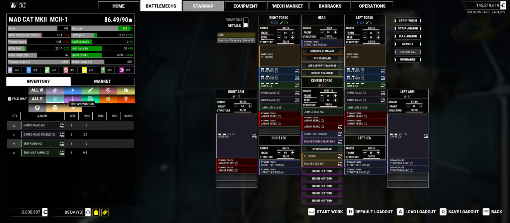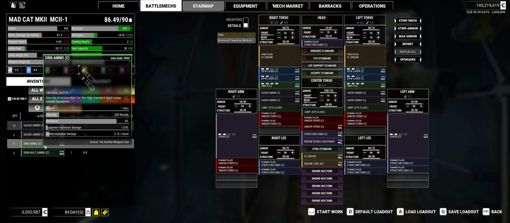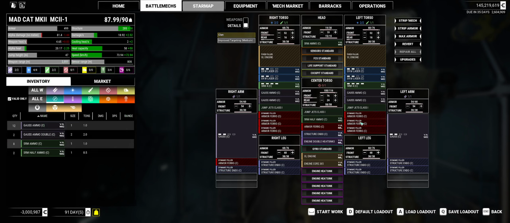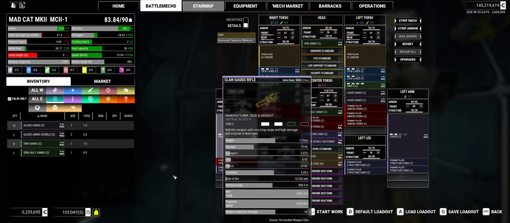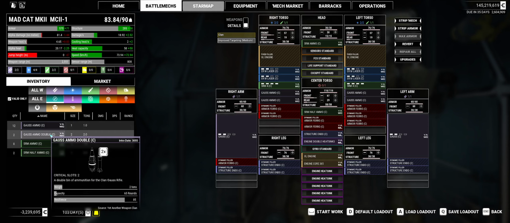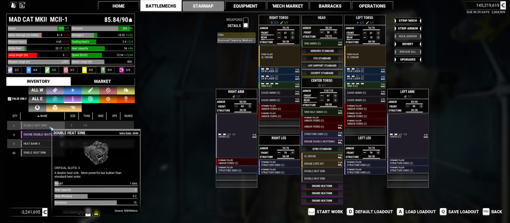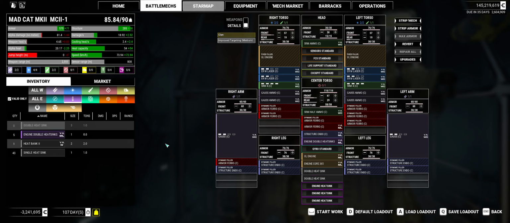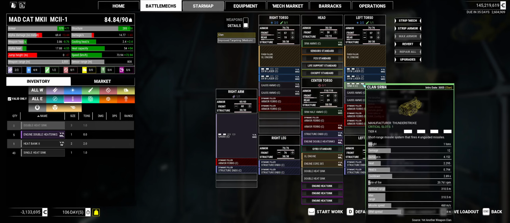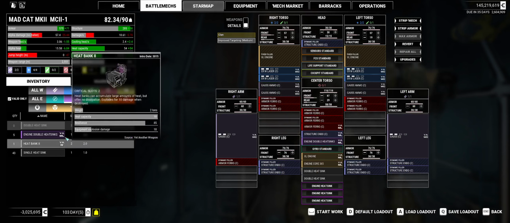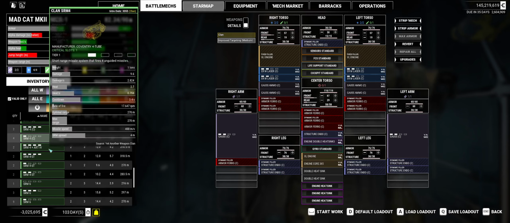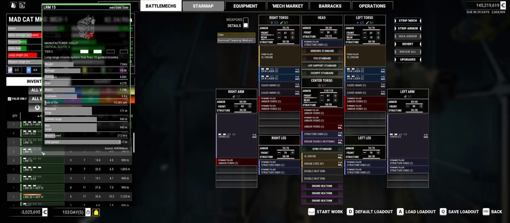Only got 2 double heat sinks I can stuff in there. And I'm going to need them. So, 10.5. Max armor. 1 ton. Oof. Okay, jump jets are gone. Well, those jump jets were huge, weren't they? I didn't realize that. Hate to be wasting your time on this stuff, guys and girls, but gotta get it right and you only get infinite chances.